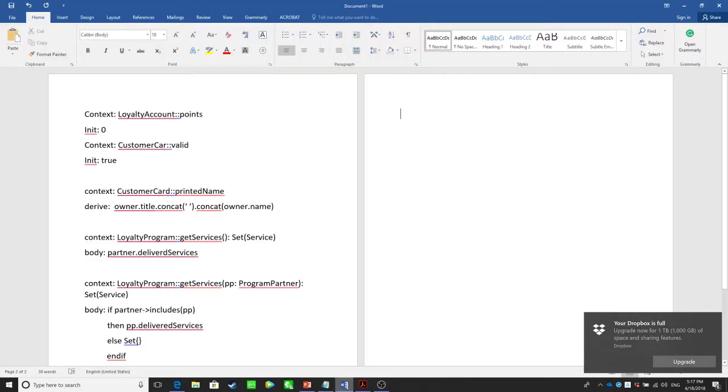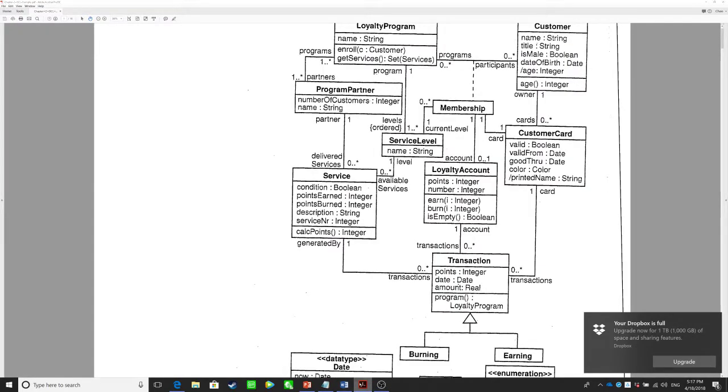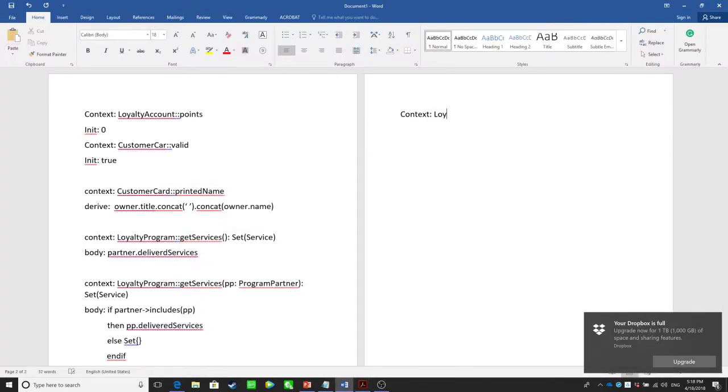Therefore, it's just an example. If we want to do that, it's something like this. First, in the context, we switch to loyalty account. Then with this keyword, define, we can define new attributes for this class.